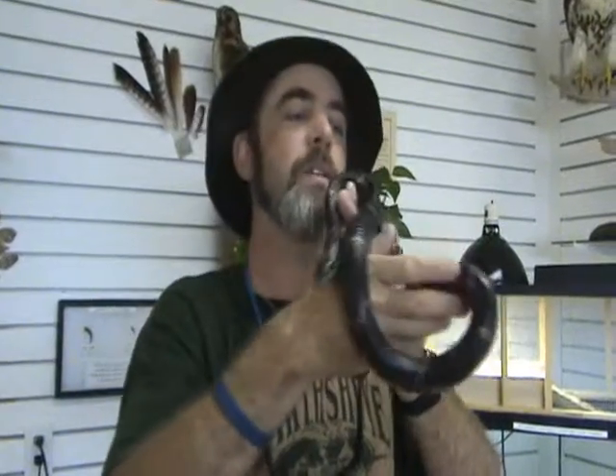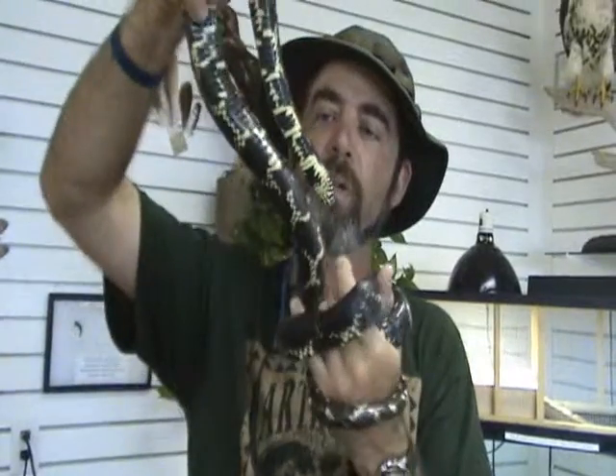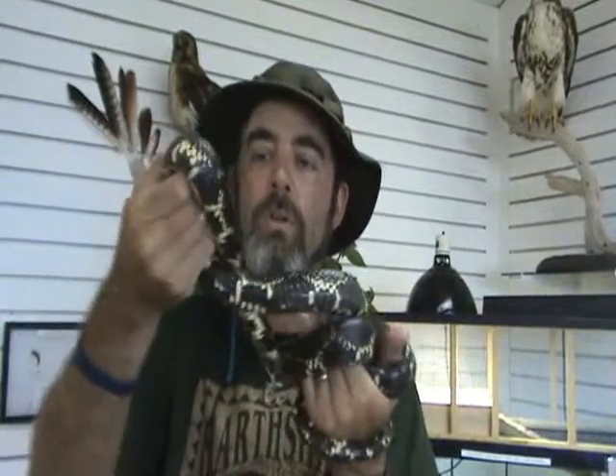So if you ever see a black snake with cross bands like this, leave it alone — they're very beneficial snakes. They don't only eat rattlesnakes and copperheads, but they eat all kinds of other snakes. As much as I love snakes, I don't want to have the world crawling in snakes, because it would be dangerous. We need to have control of some of the snakes so that there's a balance — that's what it's all about, a balance of nature.